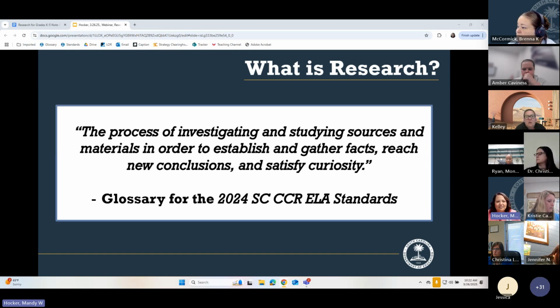But I also love that this quote includes coming to new conclusions. So they're synthesizing that information that they've researched, but also satisfying curiosity, which gets to the heart of that early childhood nature, where children innately have that curiosity. And like Albert Einstein said, how can we foster that instead of barely letting it survive a formal education?